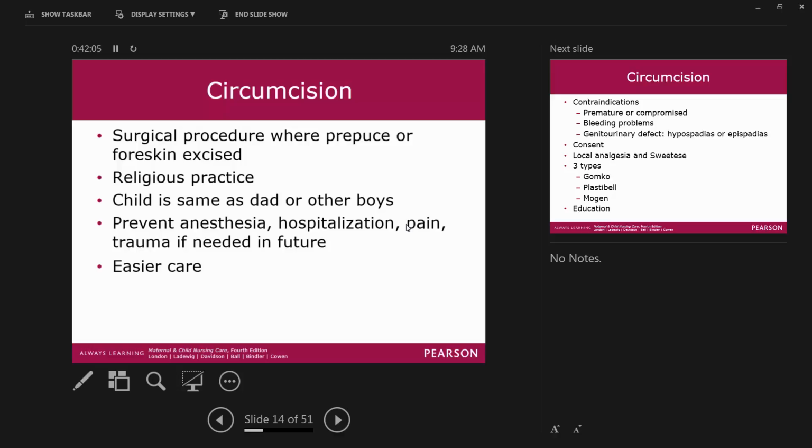And the other reason is it can prevent future circumcisions, which, depending on how old you are, are a big major surgical procedure where you'll need anesthesia, and the risk for infection and increased pain is more significant than when you've done it at a newborn age where you can't say ouch. Okay? So anyways, that could be a reason.